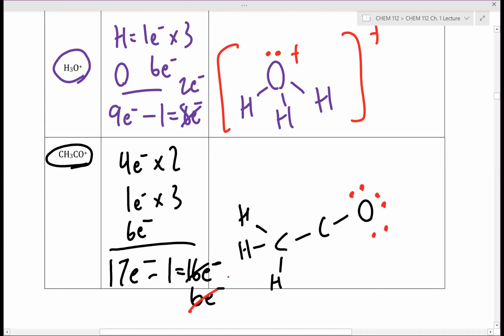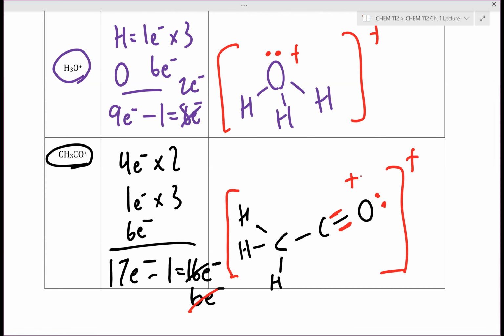Is that carbon in the middle very happy with this arrangement? No. So if we move one lone pair down, let's draw it for everyone, to form a double bond, does that carbon have a complete octet? No. So we need to move another lone pair down. Okay, perfect. Now this structure follows the octet rule. We put our positive charge, and this oxygen itself is positively charged. In general, any oxygen with 3 bonds and 1 lone pair will have a charge of +1.